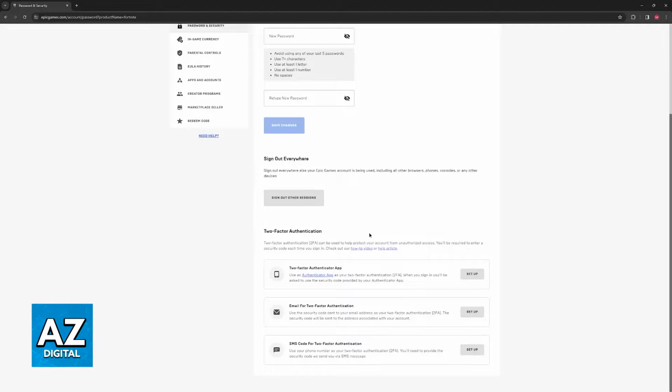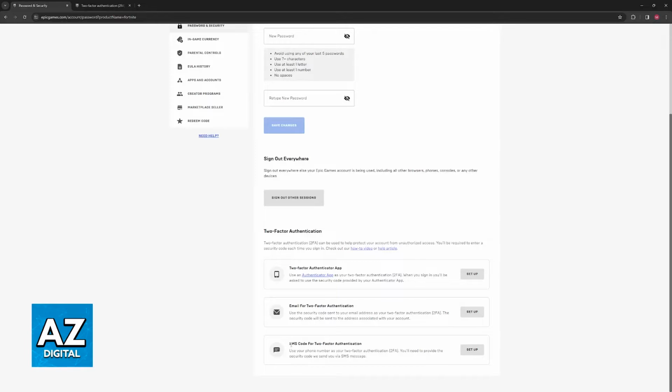So, you will be able to set up two-factor authentication through three methods. You can use the Authenticator app on any mobile device that is compatible with the app. You can use your email or an SMS code. Using the app means that every time you sign into the account, you will have to open the mobile application, get the code from there, and input it into the login prompt. If you choose the email option, you will have to visit the email address registered on your account to input the security code. And finally, SMS code means that you are going to receive a text message on the phone number verified, and you have to input the code on that text message.